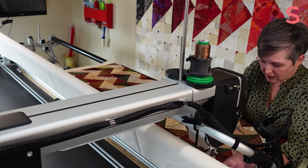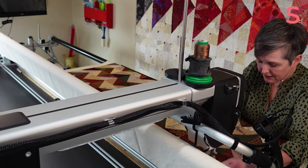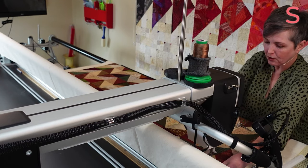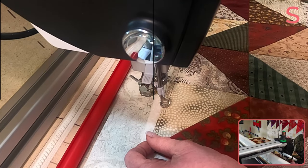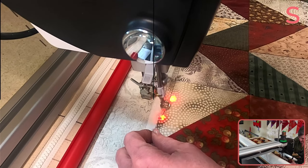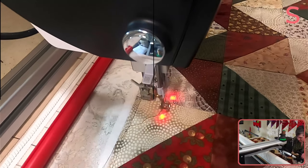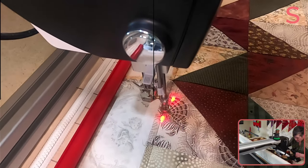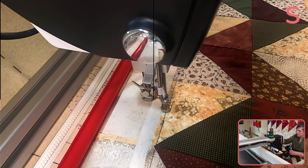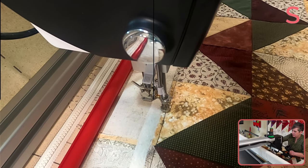Okay, you guys, here's what I'm going to do. Because Stella is still so new to me and things are not automatic, I'm just going to be quiet and get started quilting for a few minutes. I promise I will circle back around to talking about the machine. But let me just get things underway here. And I will stitch in constant mode because then it does turn the lights off. Let's just see where we are for speed.